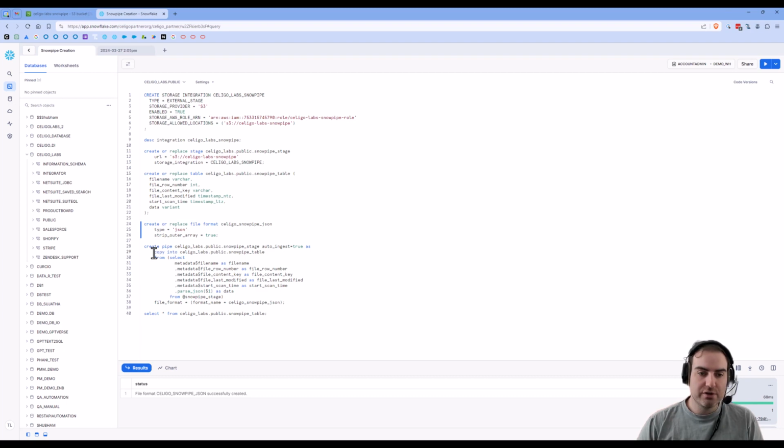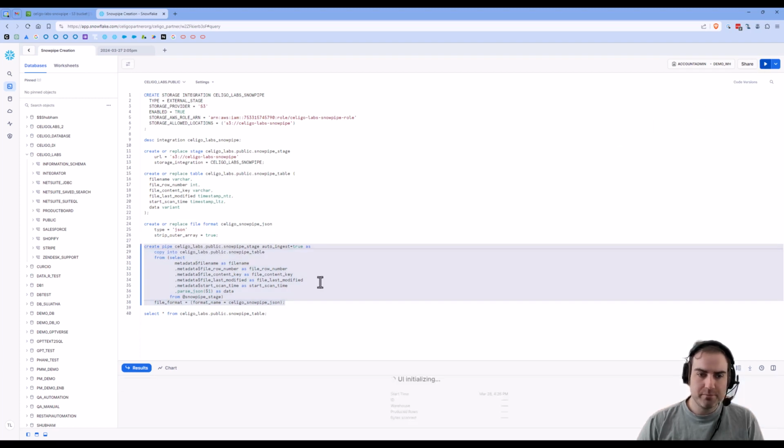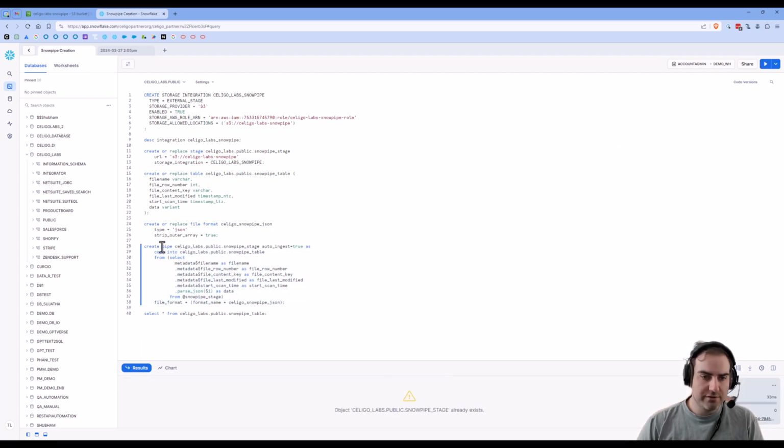And then you have your copy into function. So this is going to actually copy that data into the table that you created here. And then I'm selecting from that stage. So you can see here I have a select statement from that Snowflake stage, or the stage that I created previously, querying the metadata of the file and then parsing that JSON here. And then specifying that file format at the very end of what I just created in the last step. So if you go ahead and run that, oh, I already have it existing as well, so create or replace.